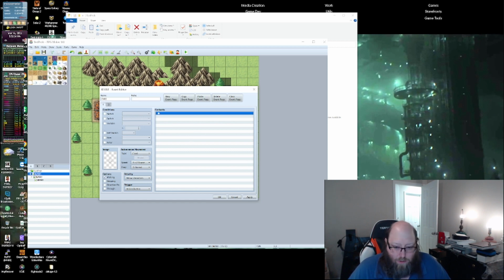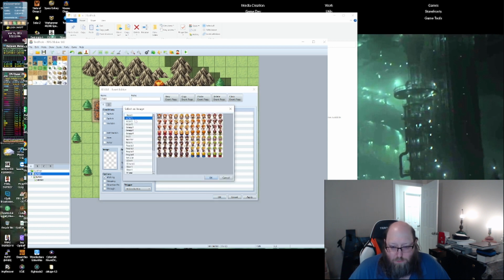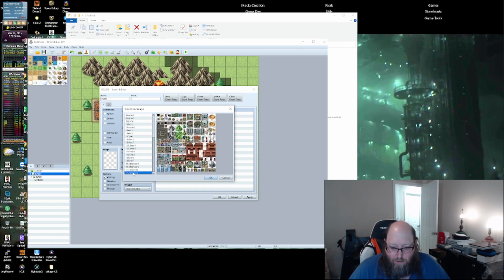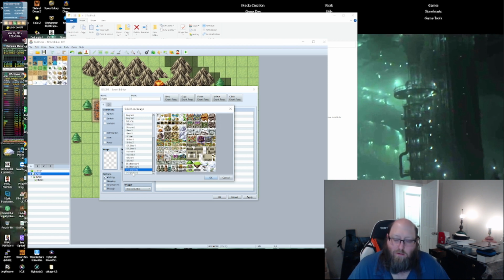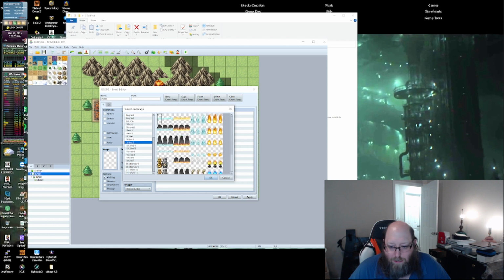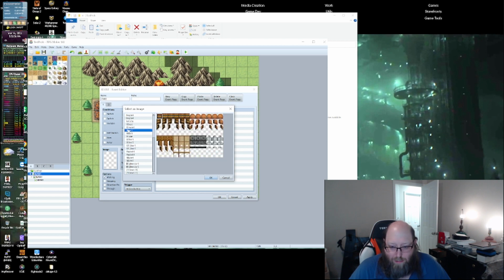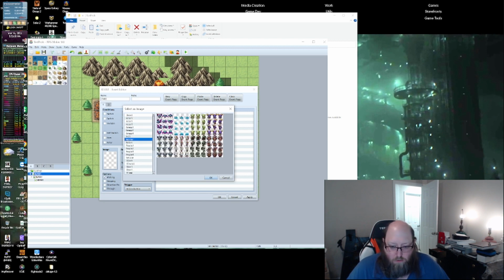Below that is the image. This allows you to set the event sprite. It can be a character, or it can even be map tiles. You can use map tiles on sprites. B and C and higher tabs, not A tiles, which is an important distinction, but you can use them. And in some cases you need to use them for doing some complex things. Some tiles can have animation on them, like these ones that are all tiles with animation at play. You've got your monsters for setting up on-screen battles and stuff like that, or at least on-screen encounters.